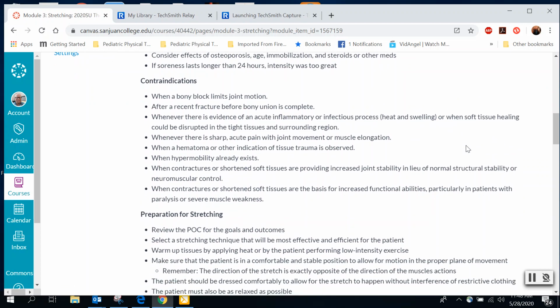There are times when you just absolutely can't do stretching. If there's a bony block, right? I talked about this. You're not going to be able to stretch beyond that, and you're going to cause the patient pain and maybe even cause breakage in there. So if you feel a hard end-feel where you know there shouldn't be one, or even where there should be one, you don't want to stretch past that.